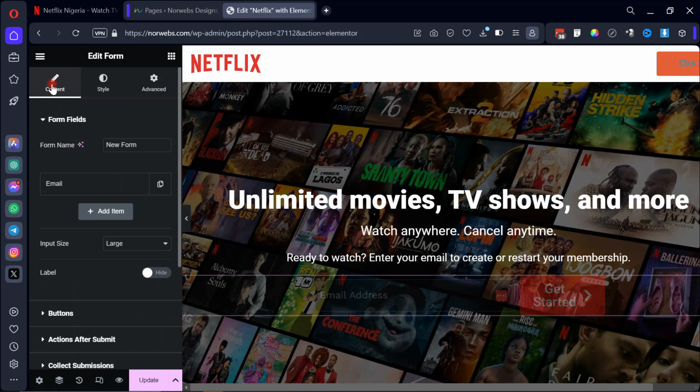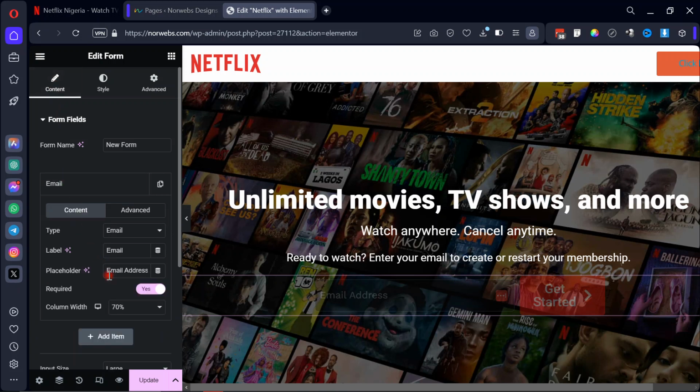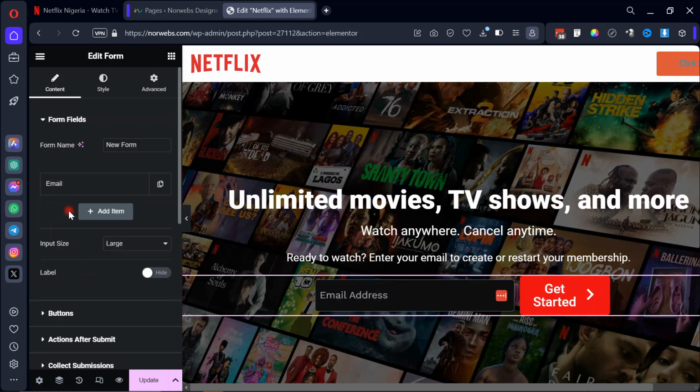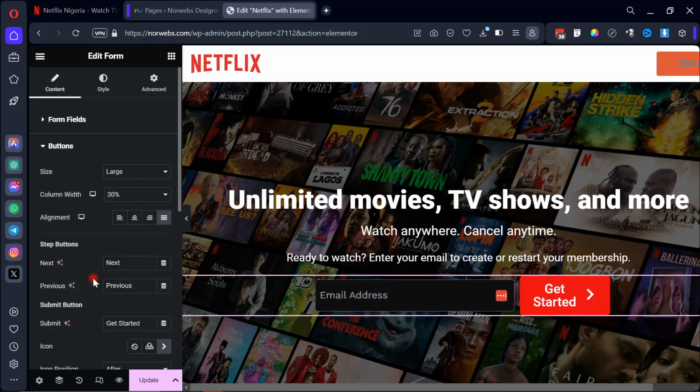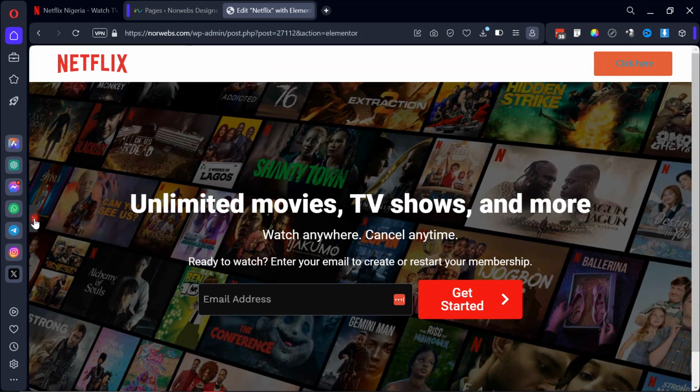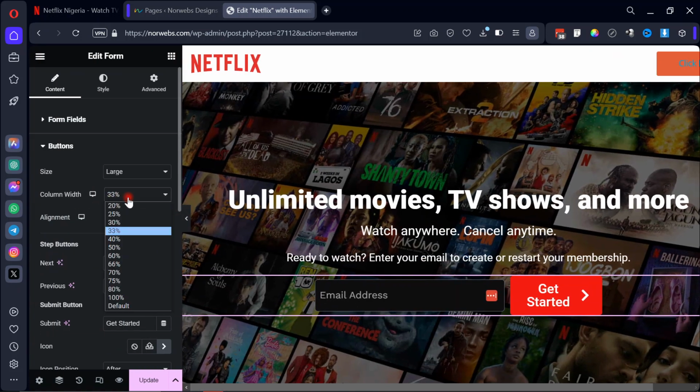Go back to the content. Maybe reduce it, instead of 70, reduce it to maybe 66, and then the button, instead of 30, make it 33. Okay, still not as it should. Okay, maybe make this 40.